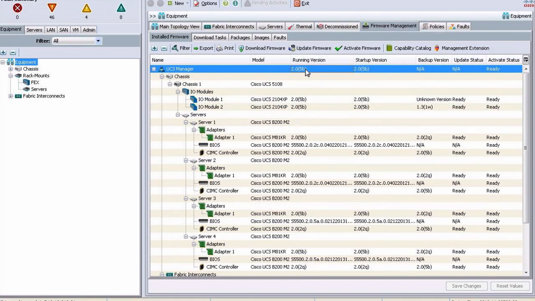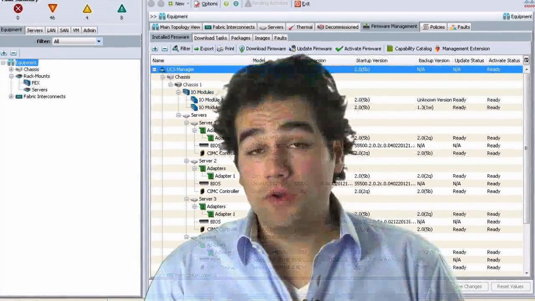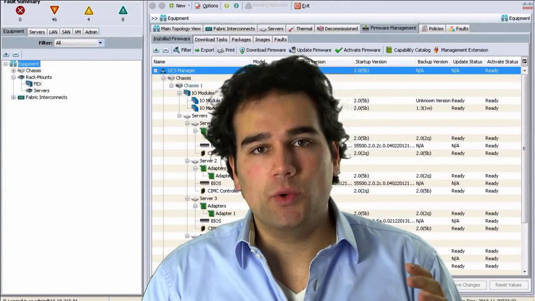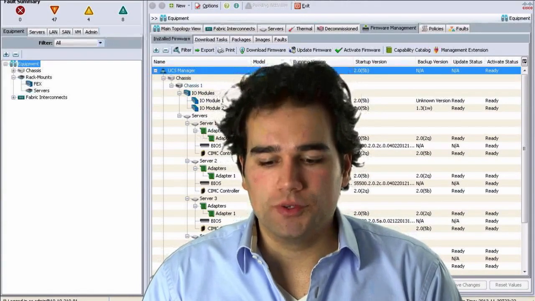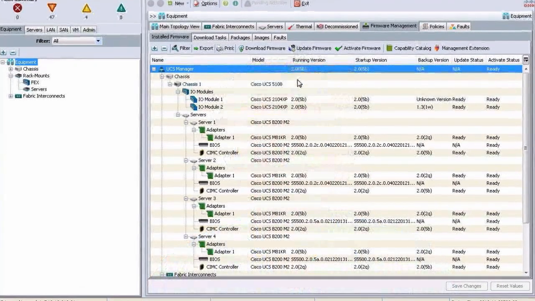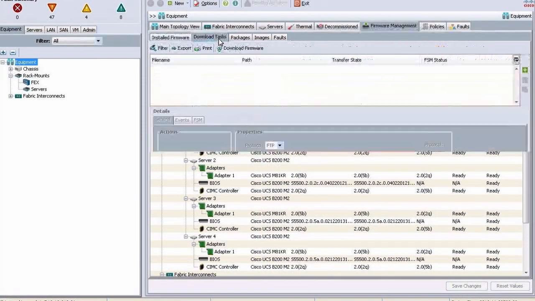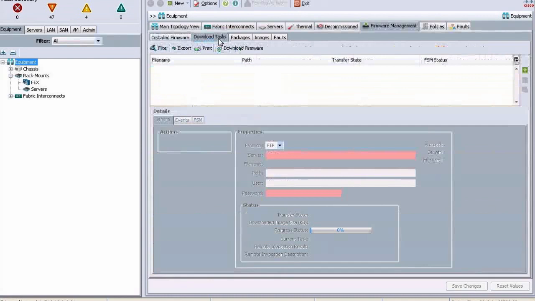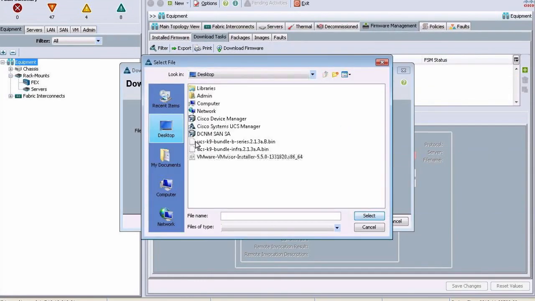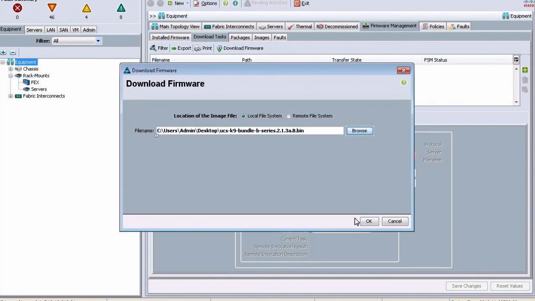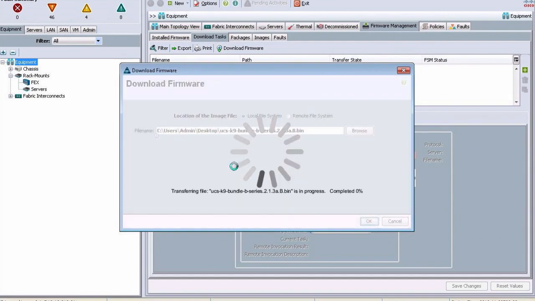Now to do the software upgrade, there are some things to think about. First of all, I need to install the new software version. Now I already downloaded the software version to the desktop, so this can be quite quick. If you need to do this in the lab, they will have the software installed for you as well, where installed means the image is being uploaded to the UCS. That is done in the download task window. So inside the download task window, I can upload a local image or an image which is on an FTP server, for example. And I will say, all right, upload this.